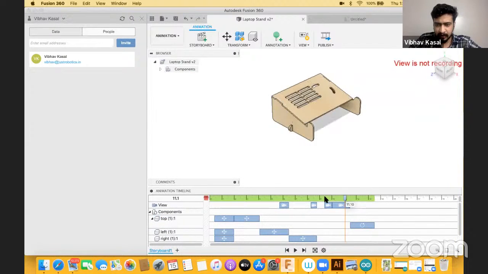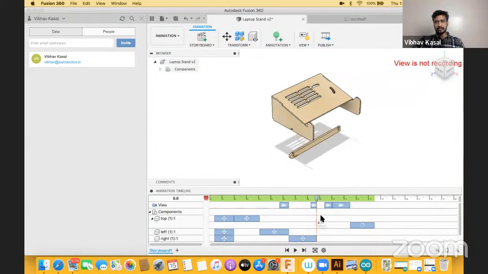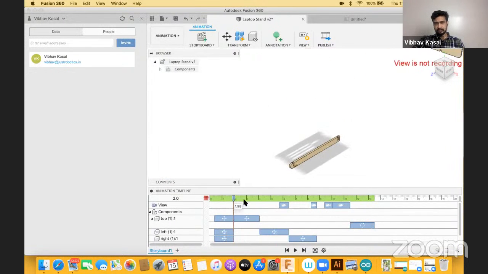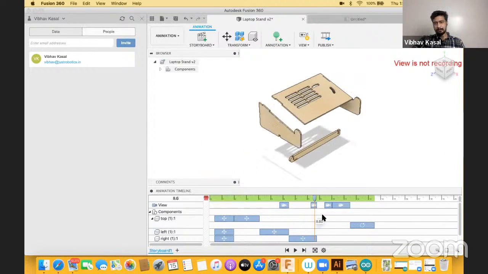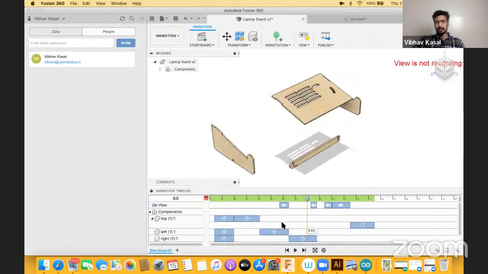So once this is happening, you can have just the top rotating. You can have the wheel rotate, and the student will go, "Wow, this is so nice." So you can use these tools and create these animations. You can have the robot model itself, and it will help in assembly, in visualizing, and in checking whether this thing will work or not.